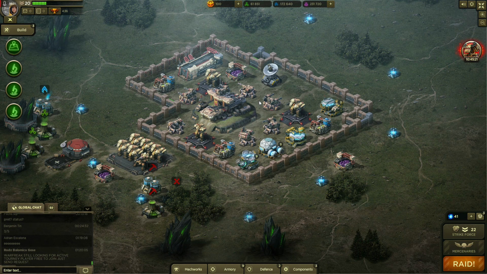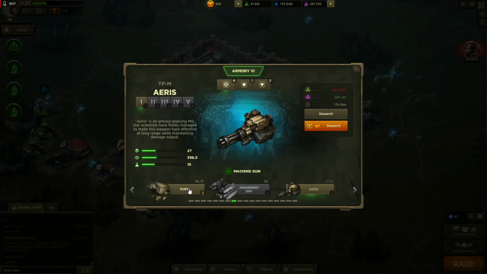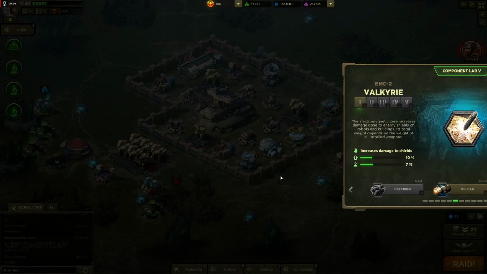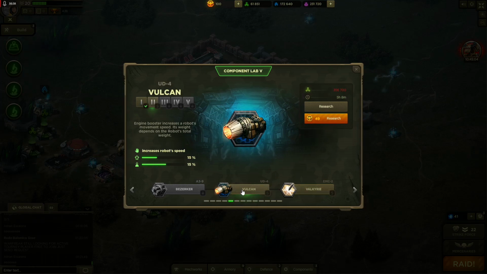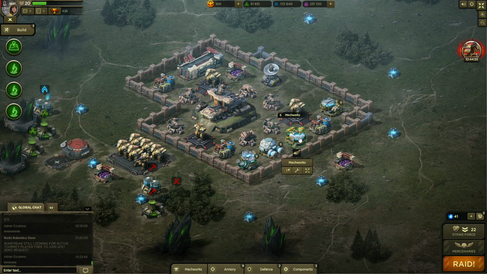Okay, that would be it for this video. Let me now show you something more interesting. There is also the armory, where you can discover and research better armory, then better components, like for example engines, to increase damage to shields and something like that.